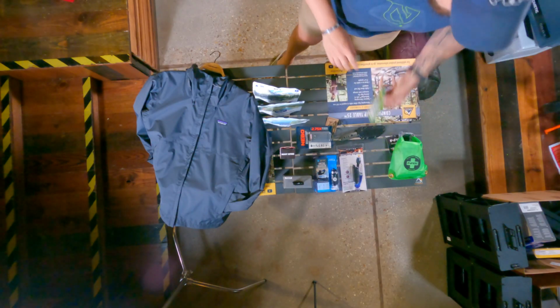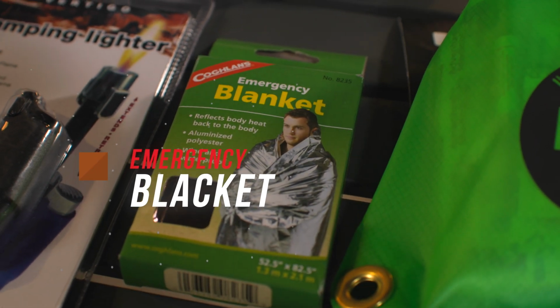Along with a med kit, I always carry an emergency blanket. I ran into an issue on the trail where at night the temperature plummeted and I needed to stay warm, and this emergency blanket was exactly what I needed. It's light, compact, and is just a no-brainer packing it in your pack when you're hitting the trail. It doesn't take up any room, due to it being so compact, so there's really no reason to even leave it at home.